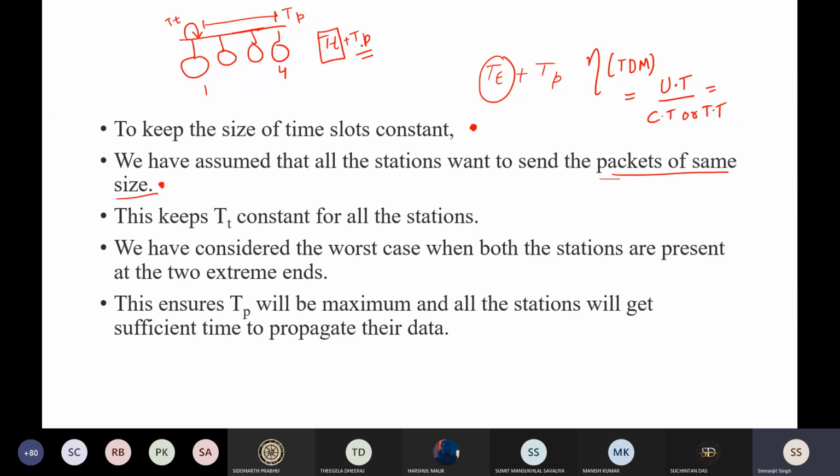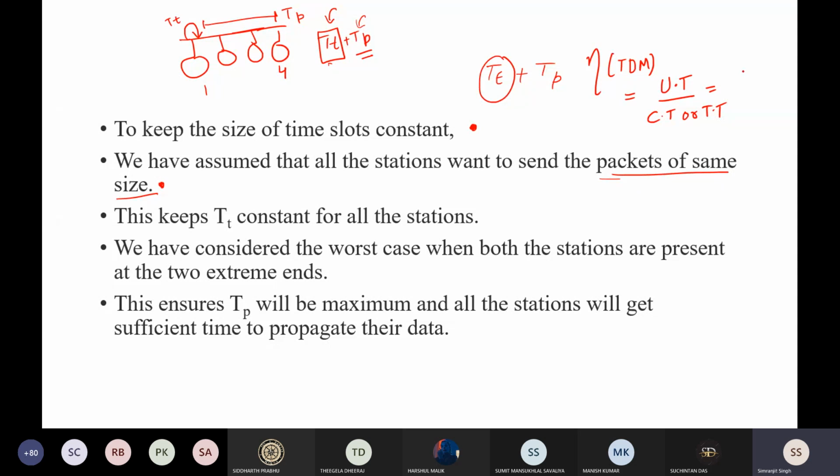In TP the station is not doing anything, because TP is just the time taken for the last bit to reach the destination station. So the station is not participating in this TP, because if you put the data onto the link, it will eventually get transferred. The station only participates in TT, because it is the responsibility of the station to put the packet onto the link.